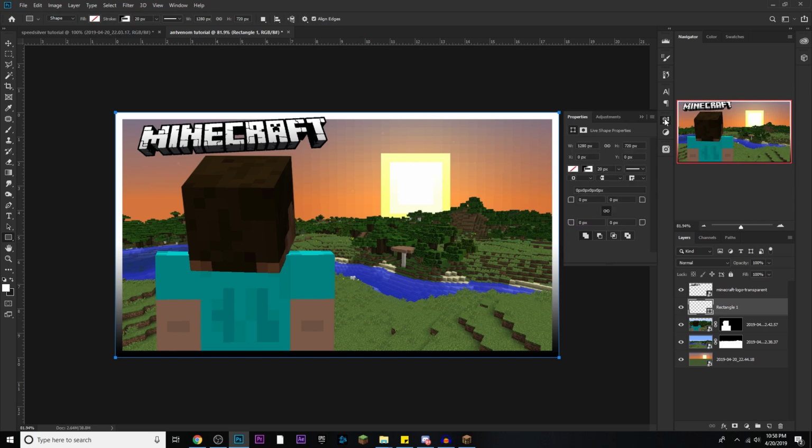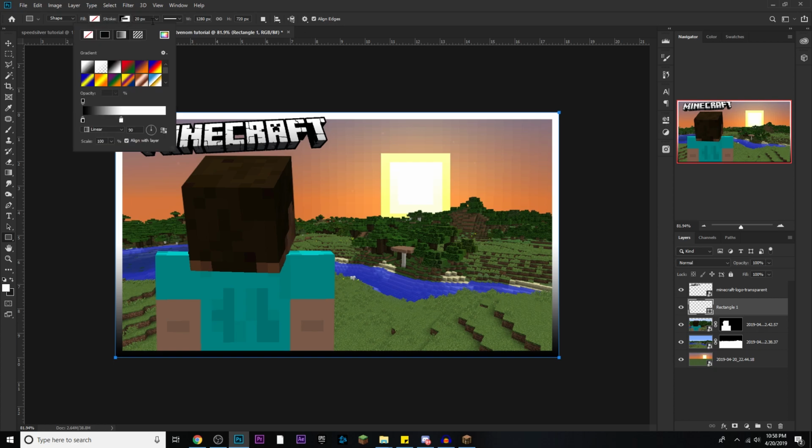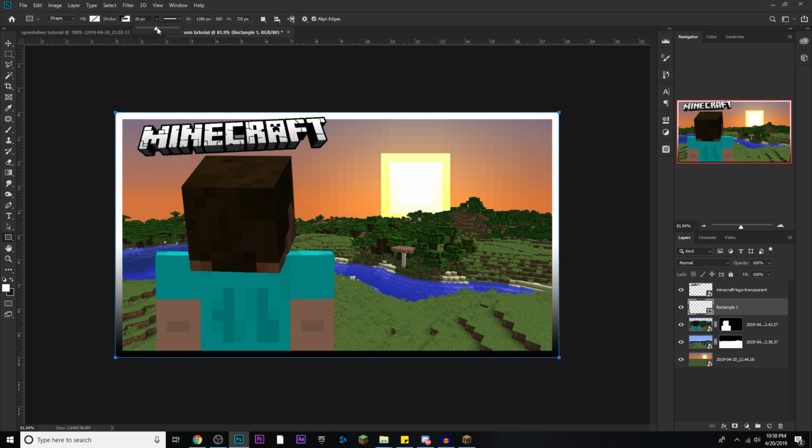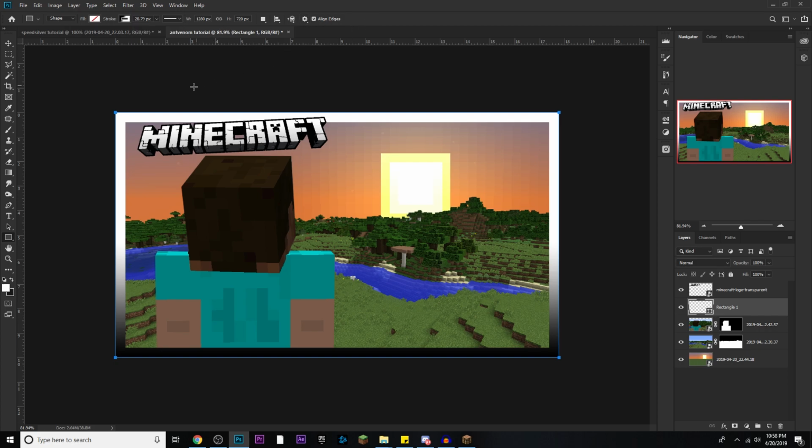Okay, so I think I'm gonna make it a little wider. So go into the rectangle tool properties here. If it doesn't appear here, then you can just click the stroke up here and then change the width. Actually, go to the width here and just increase it a little bit. All right, yeah, I think 30 is fine. 30 should be good, and just deselect it.